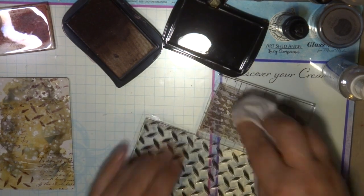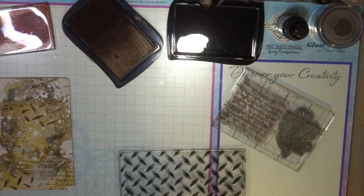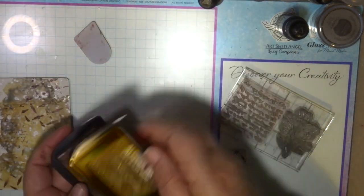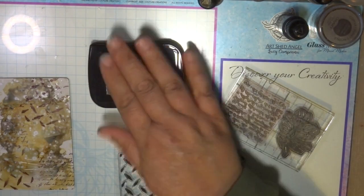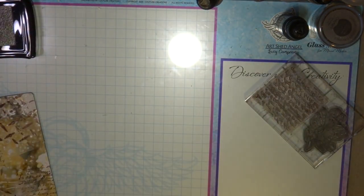The best thing about these reinkers, you can buy them separately, and also they last a long time. I've had these for a few years and I've been using these regularly. So that's the Alcohol Ink Stays in Place ink pad.